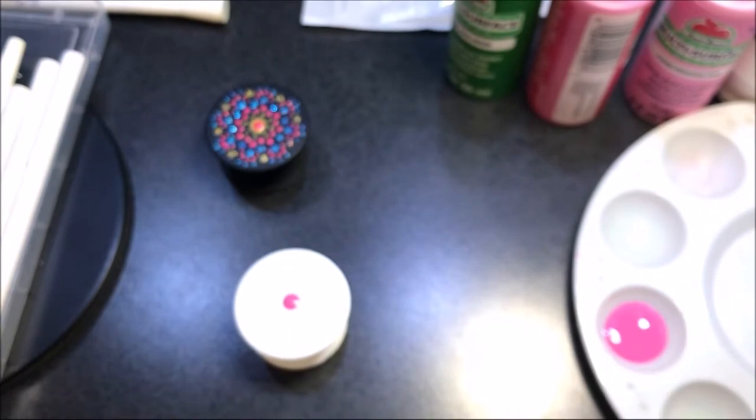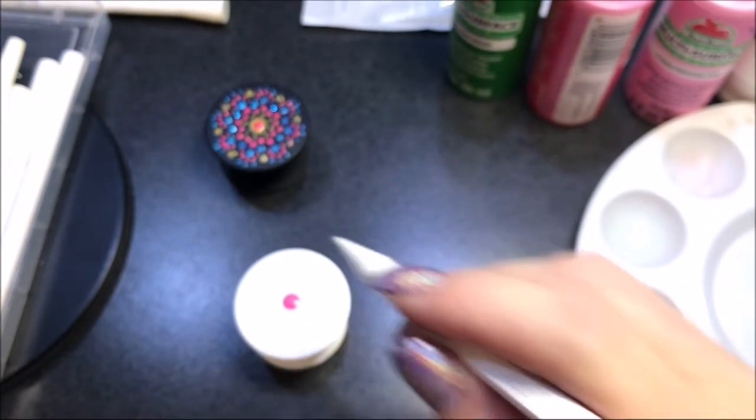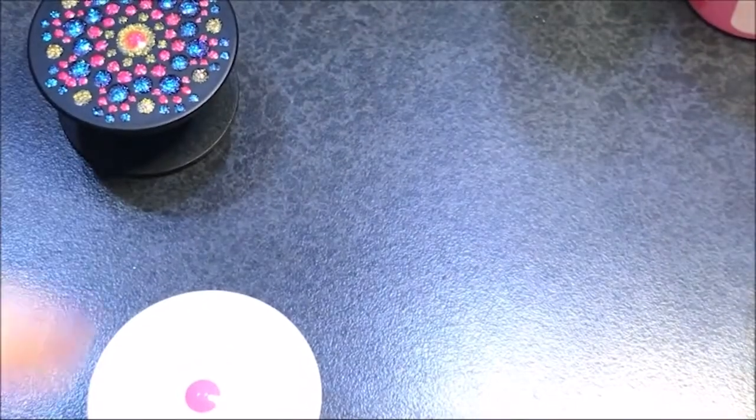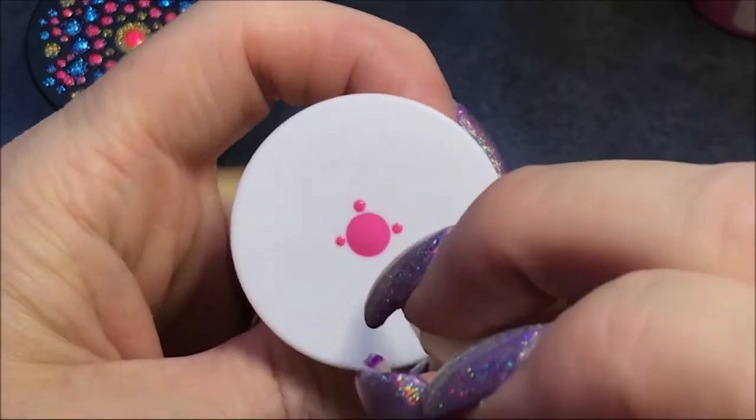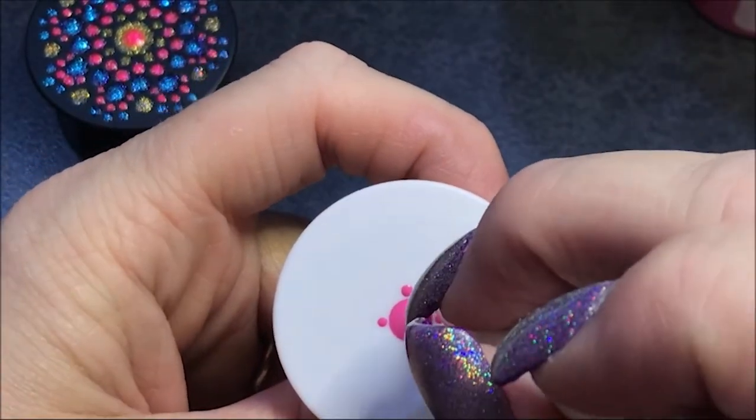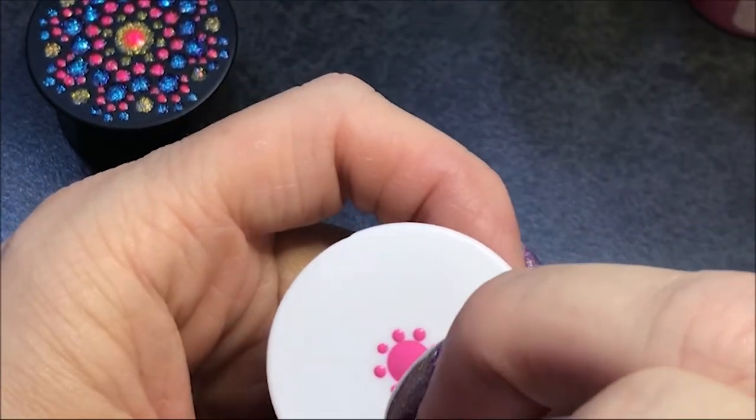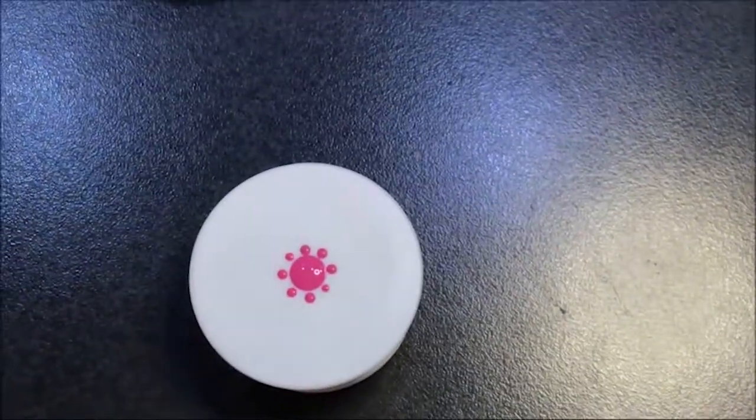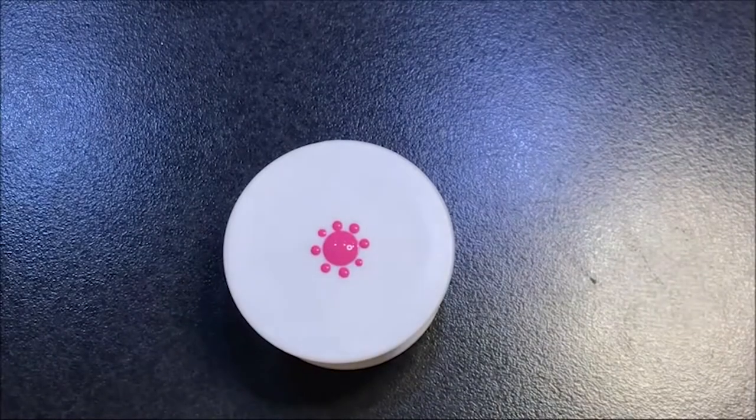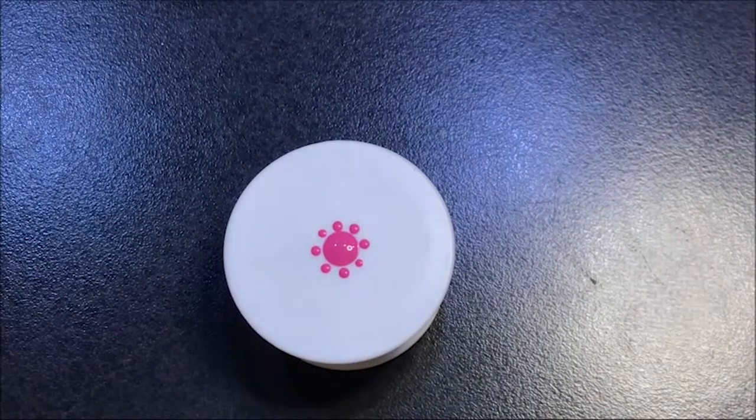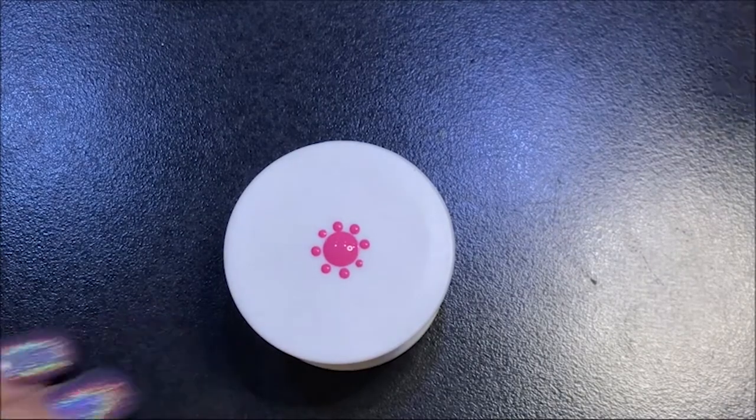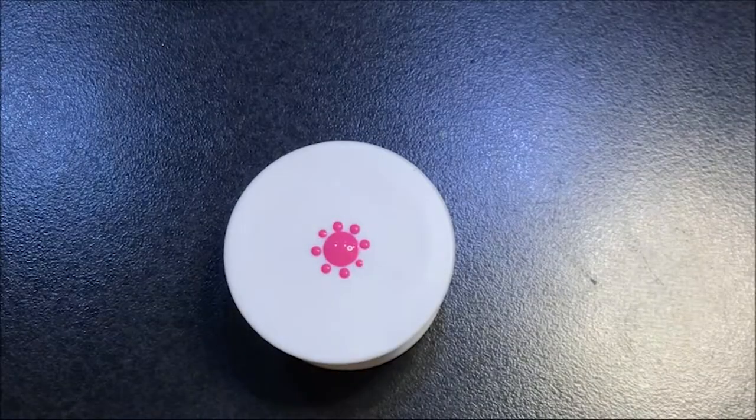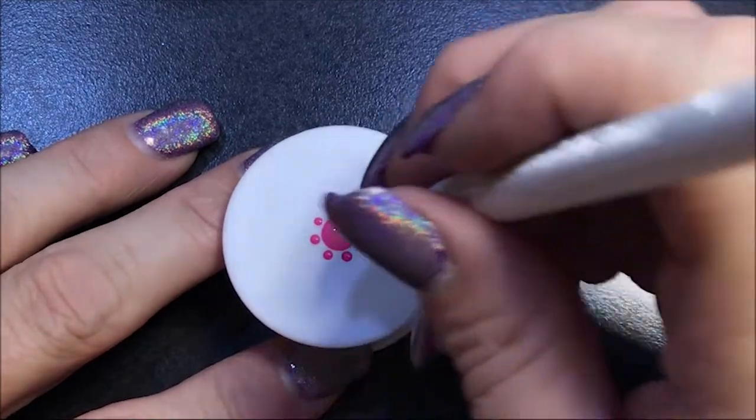And that's with a number 10. Now I'm going to go to the number two and do some dots around that. And zoom in a little bit. I'm not going to go really super fancy with this one because I haven't tried to resin them yet. And so I don't want to have tons of work into it and then end up not liking it. So I'm going to go to the number three. And I've got this princess pink color.